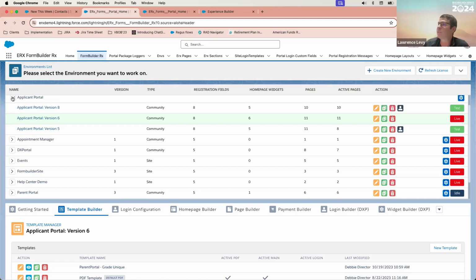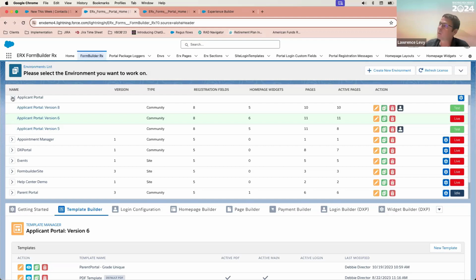So you're saying what we've actually created here is, in addition to the standard Salesforce sandbox and production environments, within the Form Builder tool, we've given our own little mini test and live controllers, where that admissions operations person would clone version 6. In this case, they've made version 8. They would make any changes, add a new field to a form in the application, right? Test it. And then once they're happy and tested it, they can just click that test button and flip that to the live production environment that everyone can actually see.